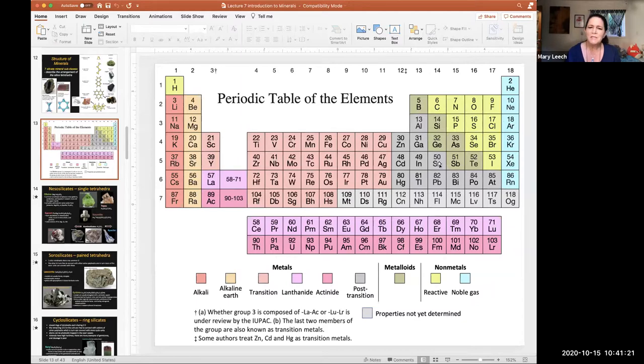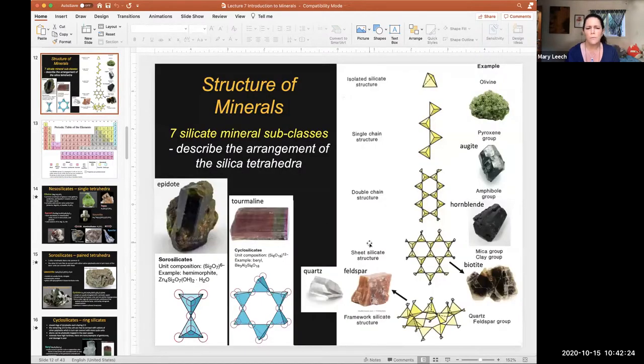So the silicate ions, those bond with sodium, potassium, calcium, magnesium. Those are the main ones. We're missing one. Titanium is part of that too. Manganese also, iron is in there too. So these are the transition metals. These guys in pink behave in a similar way to these as positively charged cations. So the idea is, I mean, you don't have to remember all this. I just want to explain it to you. So all of the minerals are formed by combining some of these positively charged ions with these molecules that form the anion, the negatively charged ion. Okay, now that this is in the slides, you'll be able to come back to that and remember what it is I said.